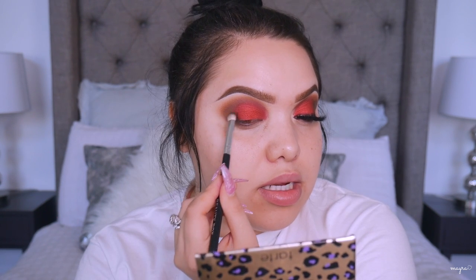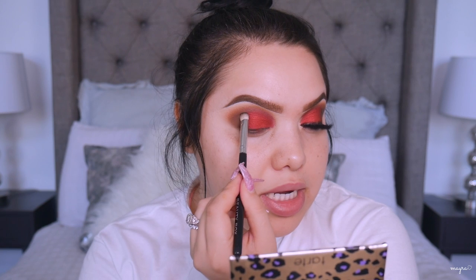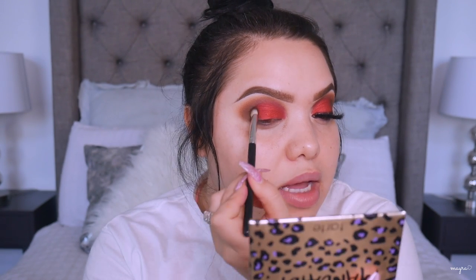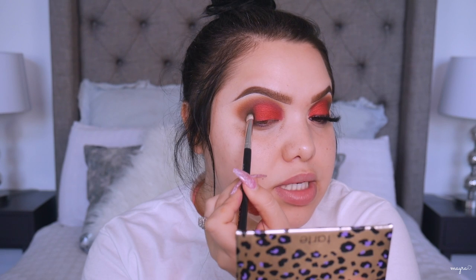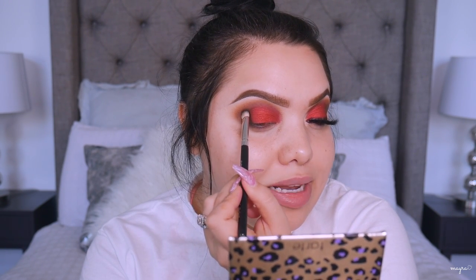Okay, so I'm gonna go back in with the black and brown and I'm gonna pack this color in the outer V once again and make sure I just blend that into the red and there's no harsh edges. I'm using a flat brush, that way I'm able to really pack it on because I notice sometimes it could start separating. So this is just going to make sure it's packed on evenly.